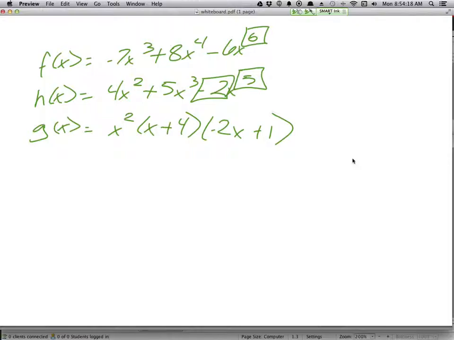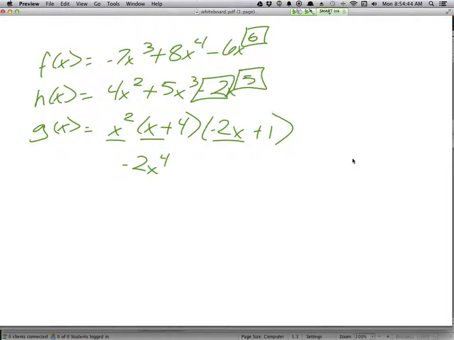I would just take all of my x's and multiply all my x's, because what is that going to give me? That's going to give me the highest exponent. So that's the only thing I really care about. So if I multiply these three together, I should get negative 2x to the fourth. And Lauren, what does that tell me? It's going in the same direction.